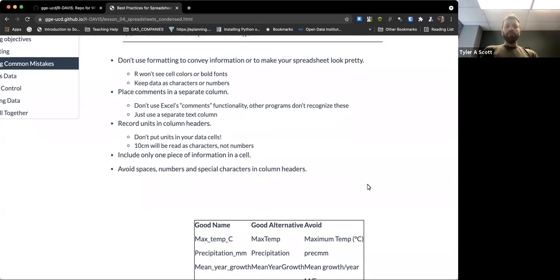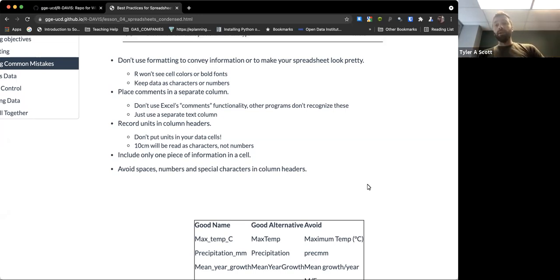A few other elements similar to that. We often want to make sure that we are not printing something a million times if we can only print it once. A good example of this is units. If you have a column and you are measuring the height of plants in centimeters, you don't want to record every value as 10 centimeters, 12 centimeters, 8 centimeters. Instead, what you want to do is have it either in the header, or maybe you have a subheader that records units.